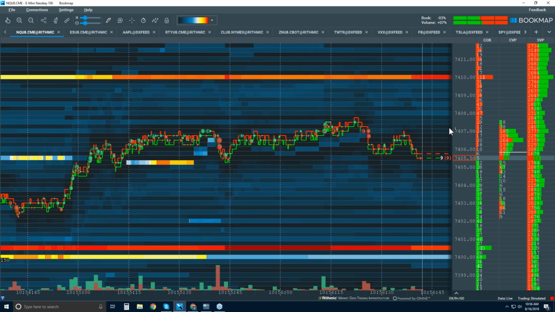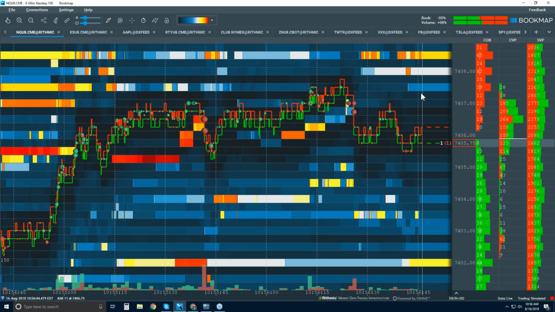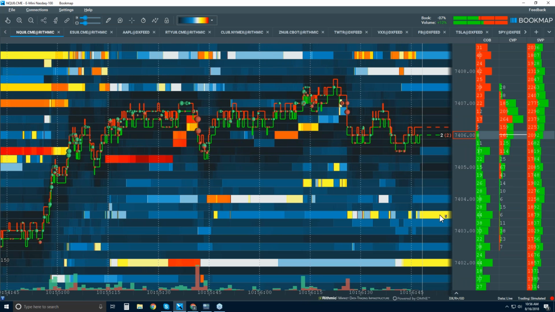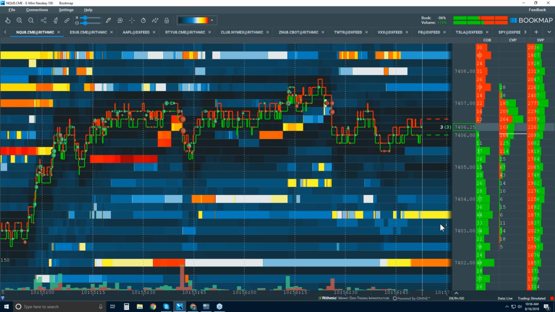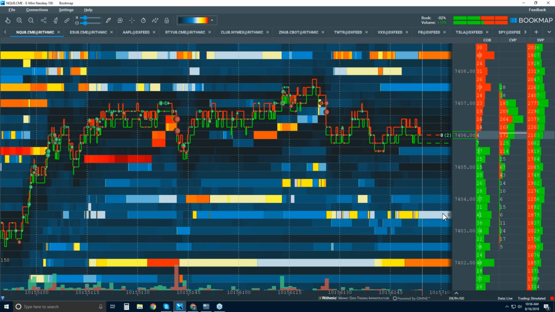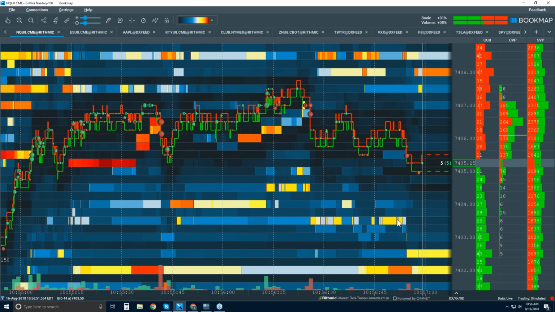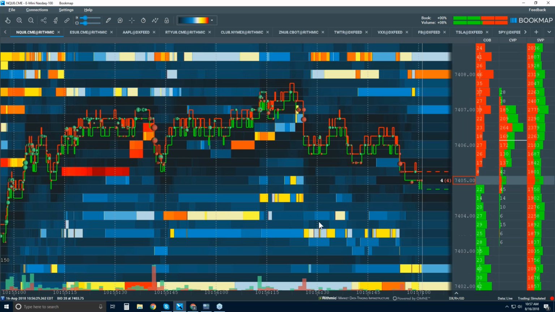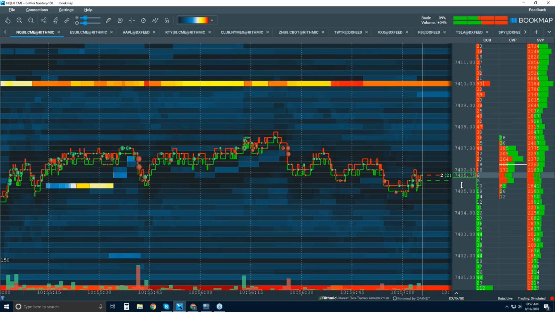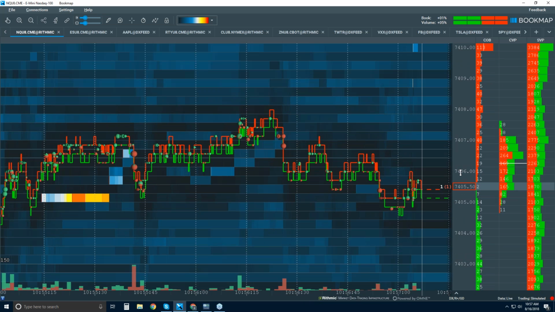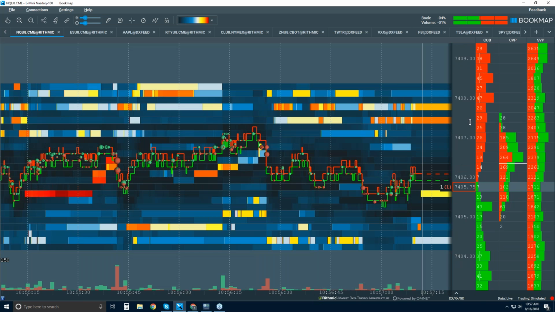But where it really gets interesting is we take that data then, so if we zoom in, we get a different reference here. And you can see the changes here, flashing in the heat map. So we record it though. So this is what it looks like. This little area here at 03.5, well, they had high liquidity here and they started adding and pulling it. That's what these striations look like here in Bookmap. In this little area here, the adding and pulling of liquidity. That's all it is.